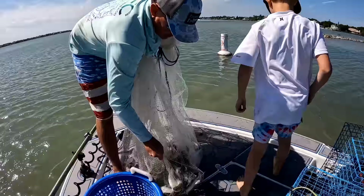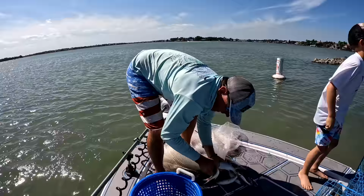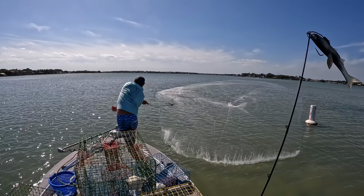They call blue crab candy, also known as snook candy too. I think we got enough for the traps. I do want to catch one more net full for some snook and jacks. That's a good amount right there. Beautiful mullet. The net you see me throwing is my 12 foot sardine net. It's 28 pounds and 12 foot long.